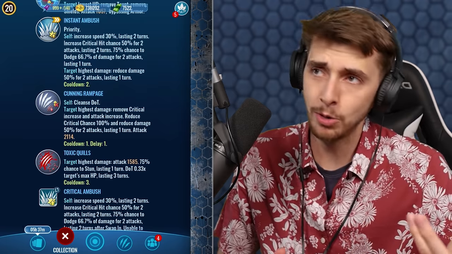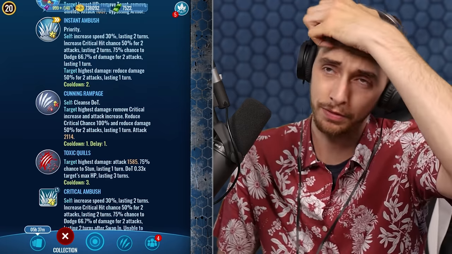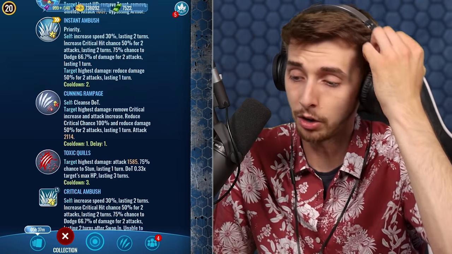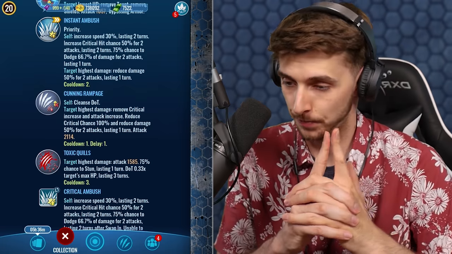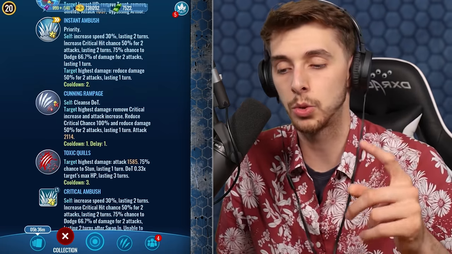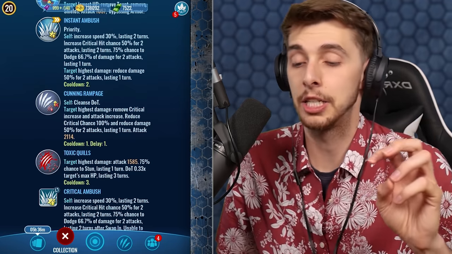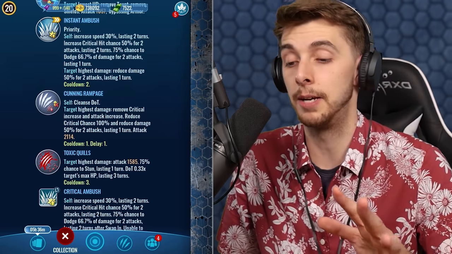So, I mean, most dinosaurs that are used competitively are immune to stun. So I would be very surprised if we come across a dinosaur that can't be stunned. But this is where it comes in. The last one was 25% for 2 turns. This is 0.33% for 3 turns. Basically, it's dead.